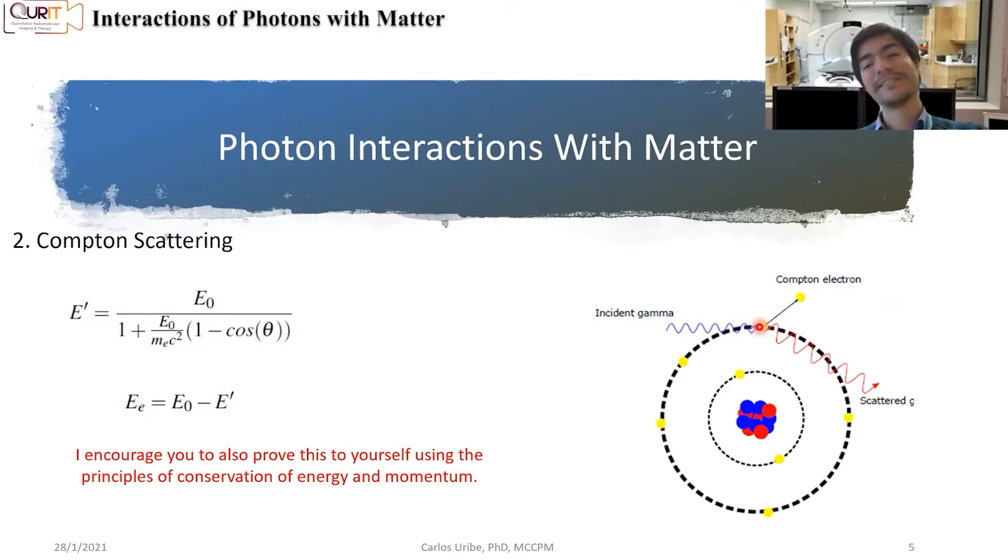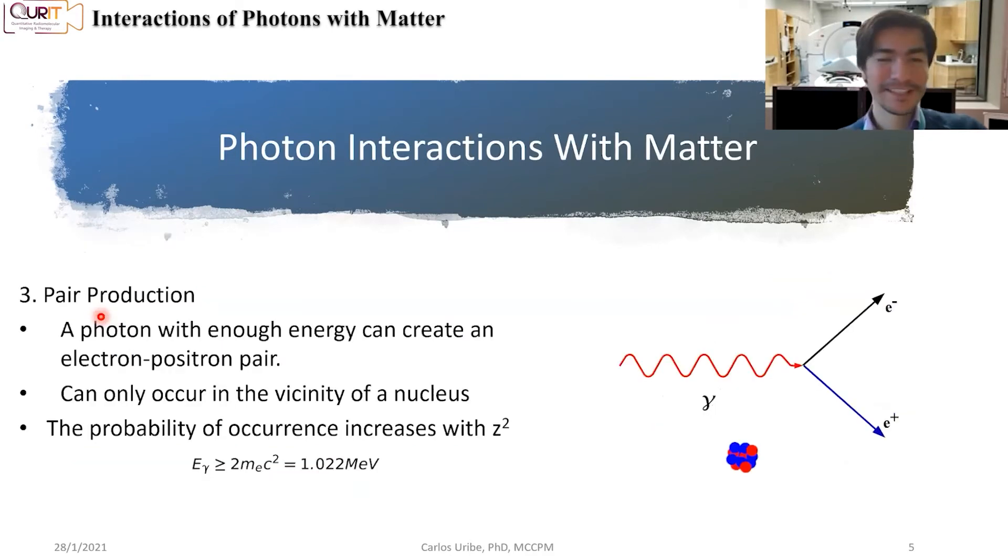What is the energy then of that electron? It would be the energy that the initial photon had minus the energy that the final photon had. The difference between the two is what the electron took. So again, try to look at the math of these. There's also conservation of momentum and energy and those kind of things. Try to prove to yourself that this equation actually is right. Again, talk to me if you want to see it. I don't have time right now to show it here.